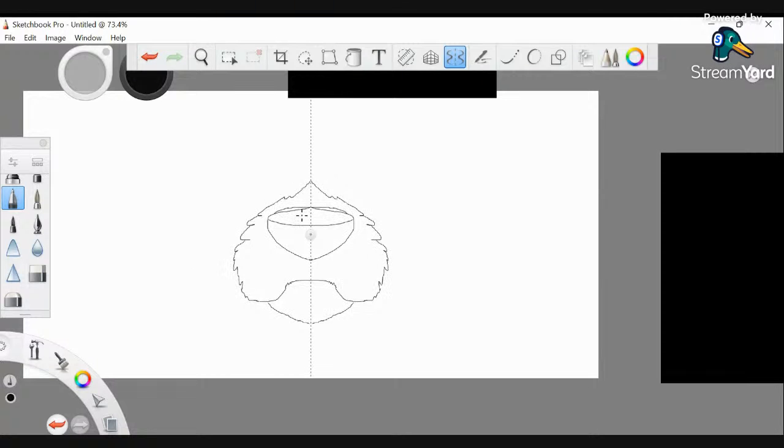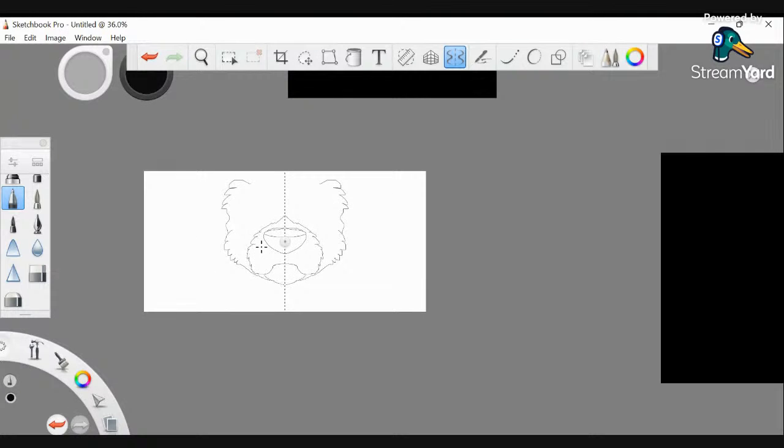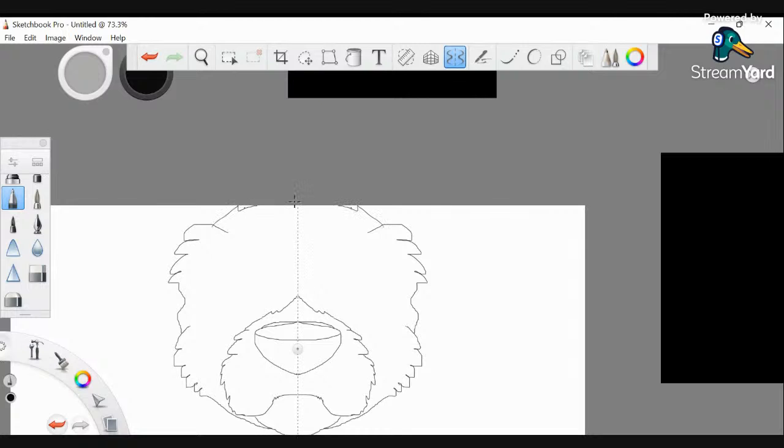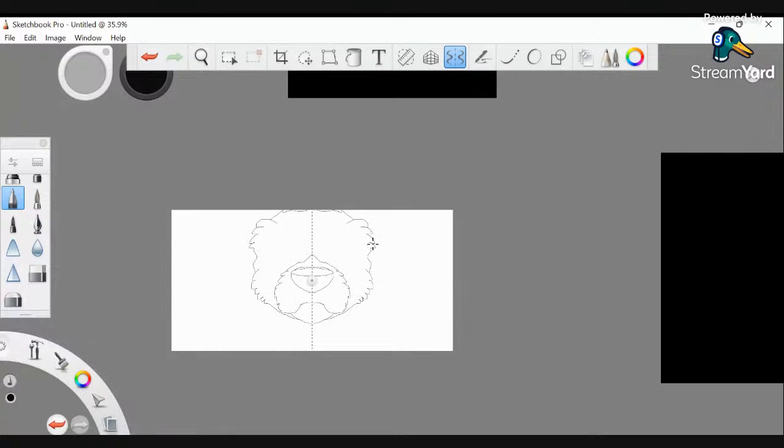So here's the Scotty. And I think I was going to actually, the fur would be kind of like this. Just turn it like that. And then make this a little bit raggedy up here. Then kind of curve down like this. It's going to be a little raggedy, but it's not going to be too bad.